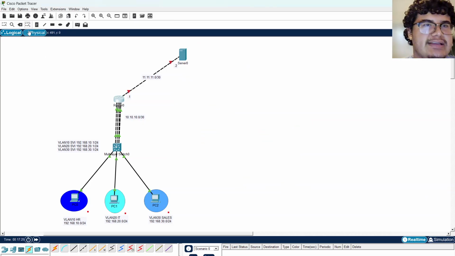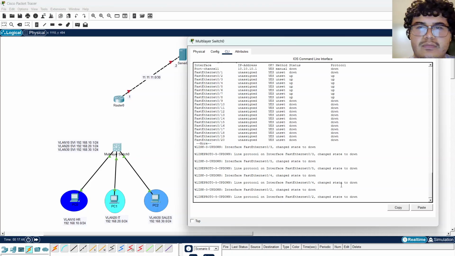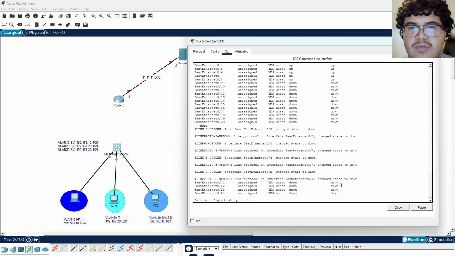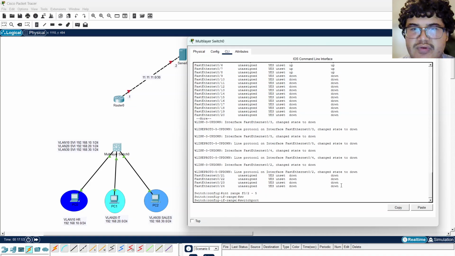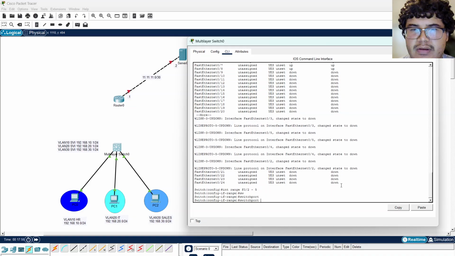I really want to show you LACP. So let's see. May have to configure HSRP on it. We'll do switchport. Exit out of that.